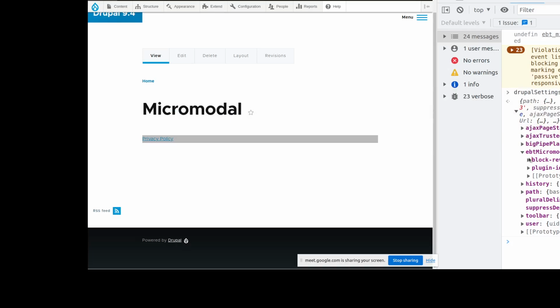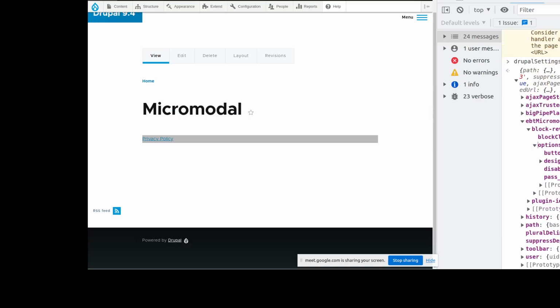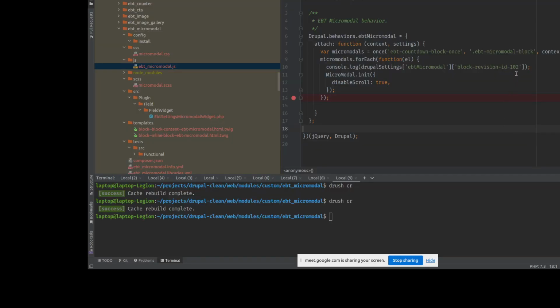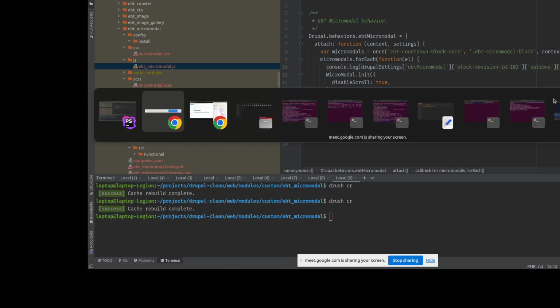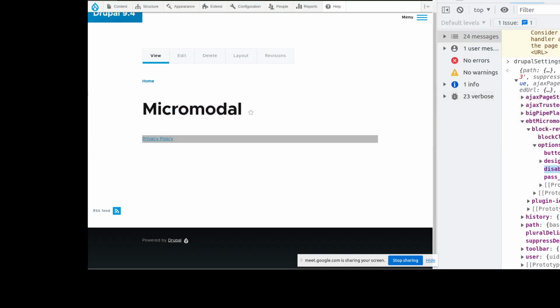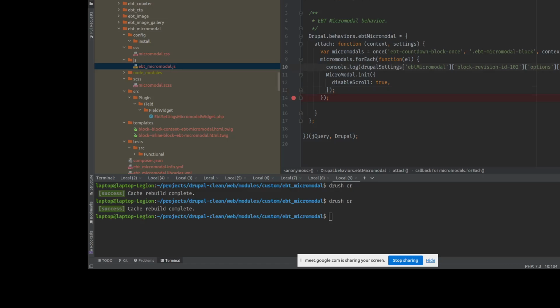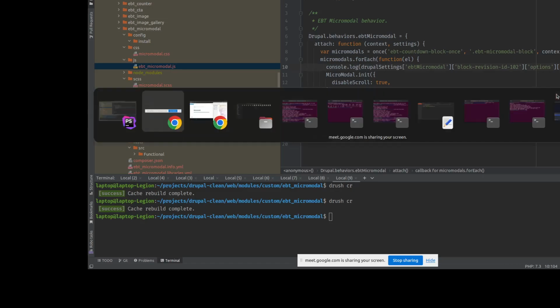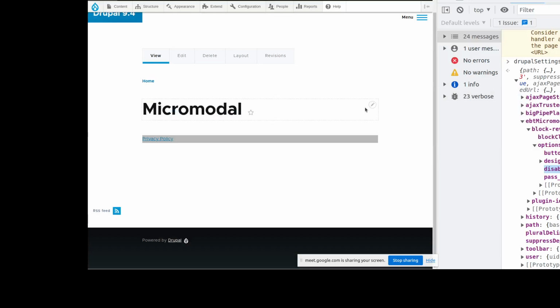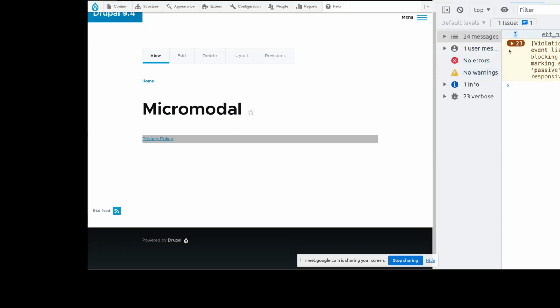So we need this block, options, disable scroll. So it's one.